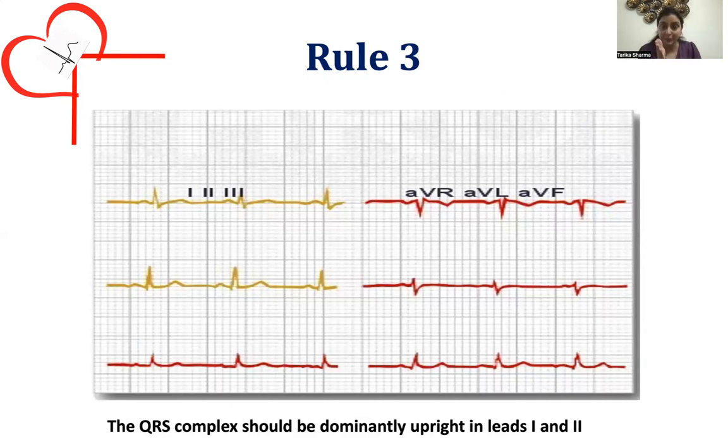So as per rule number 3 of Dr. Chamberlain, what you have to remember is the QRS complex should be upright. Upright का मतलब क्या है? This is your isoelectric line, the line where the ECG waveforms form. इससे ऊपर है तो upright है, इससे नीचे है तो negative deflection है, right? तो as per rule number 3, the QRS complex in lead number 1 and lead number 2 should be predominantly upright. तो आप यहाँ देखोगे QRS complex is in the upright direction. Here the QRS complex is again in the upright direction, which is normal.